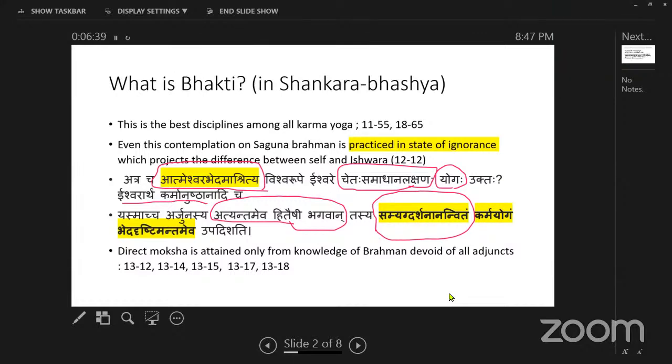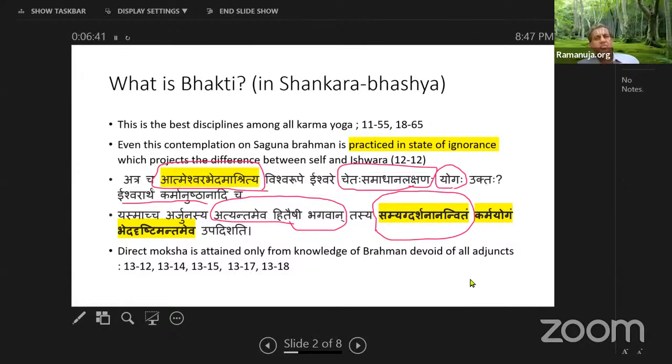So what is the path? Is there a path to that? What is the path of jnana, and what is the final phala, the fruit? What is the nature of the fruit, and what is the nature of the path to the fruit? These are a little bit complex in the Bhashya of Shankaracharya. I'm sure a number of people have understood it and gone very deep into it, and I'm sure they have talked about it in the past. I am trying to understand it in my own way, how to make sense of it. That's all.